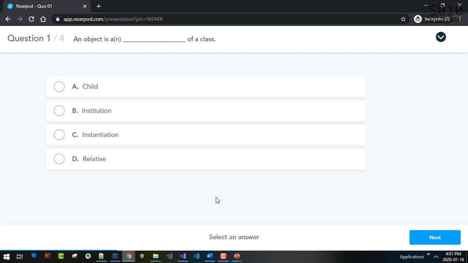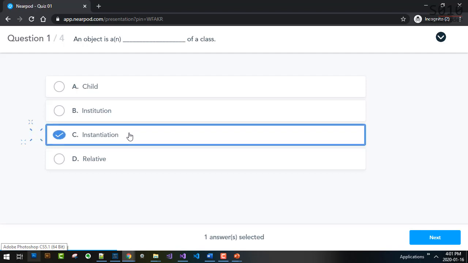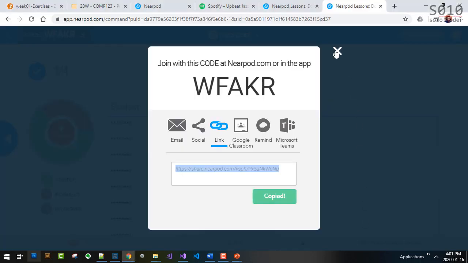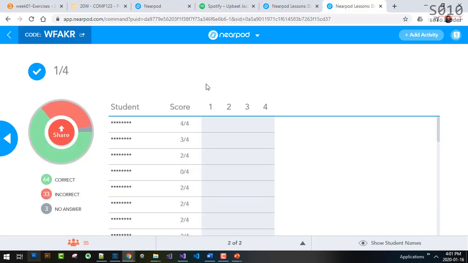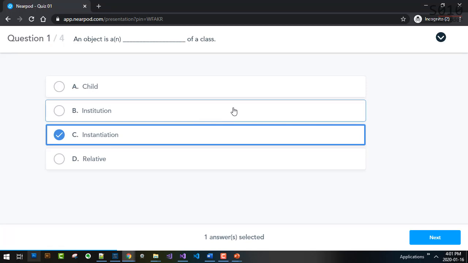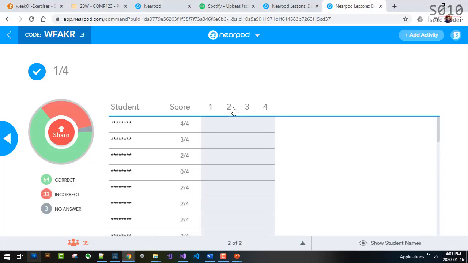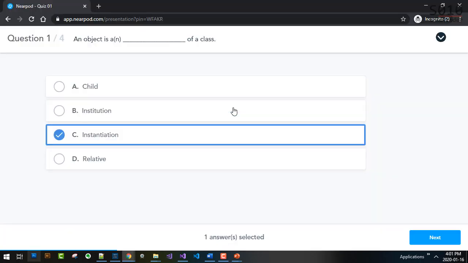Again, instantiation, instance, you're going to hear those terms quite a lot. Let me see how we have done here. So a third. Again, I want to close the red gap. Make sure that we close the red gap once we are done with the quiz. If you have questions, let me know as we go along.